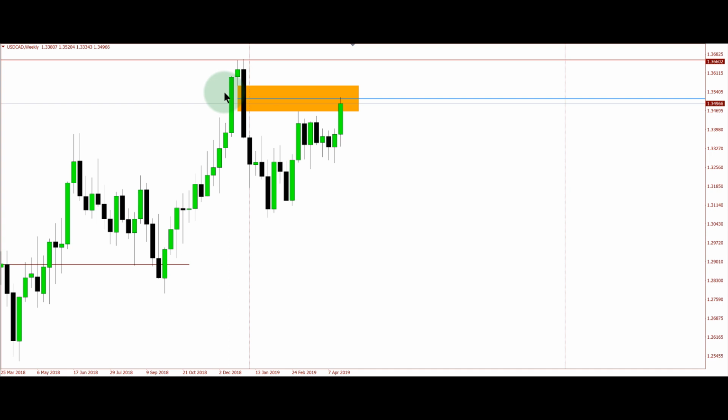So, 136.65, 136.80. That's my long-term horizon. That means like a quarterly shift type thing. That's what I'm looking for. But we have to contend with this level first and get through it, and then go back up to this level if at all. And then how we trade here, we have to weigh all that stuff out.